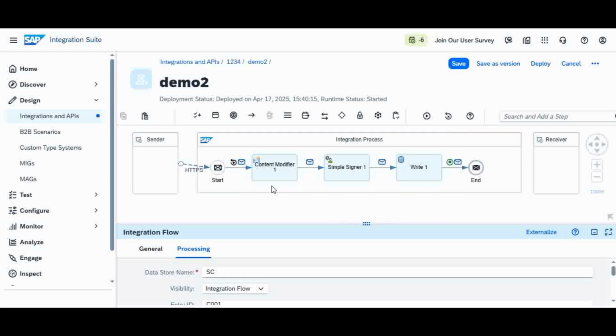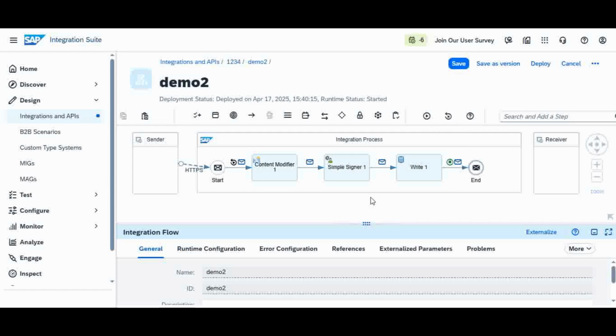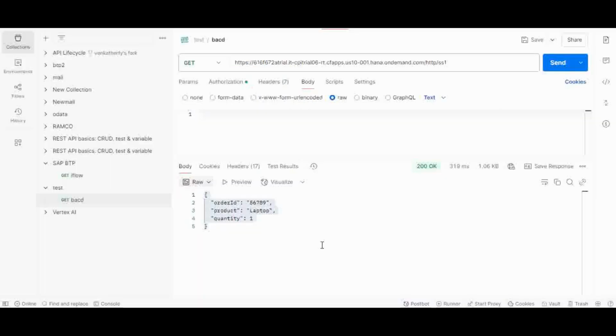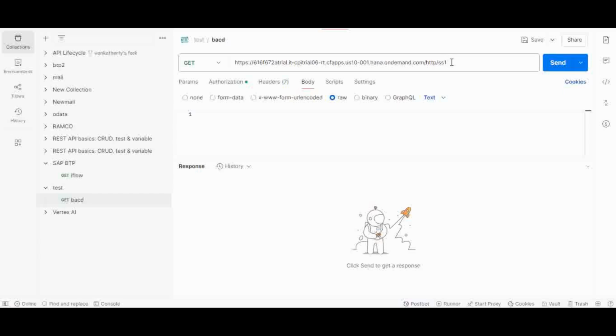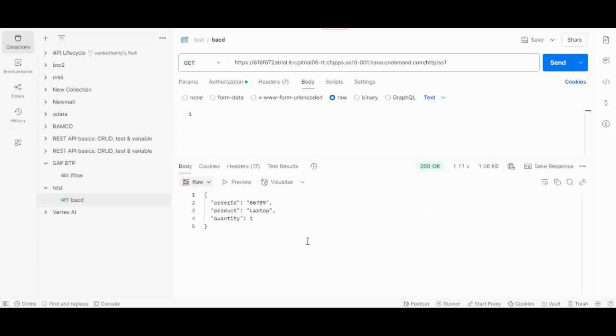Okay. So now you can understand the simulation, right? I will execute via Postman and show it to you in the data store. Right. So I will go to Postman. Okay, this I will clear. So this is my iFlow ID SS1. I'm going to send it. Successfully completed. So I assume that the data store will have my message body as well as one header parameter.